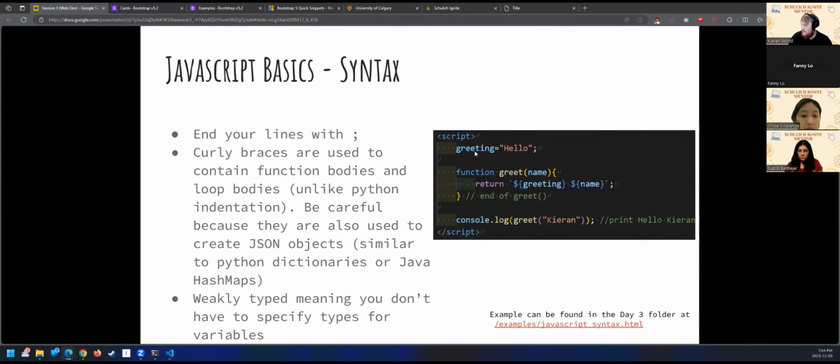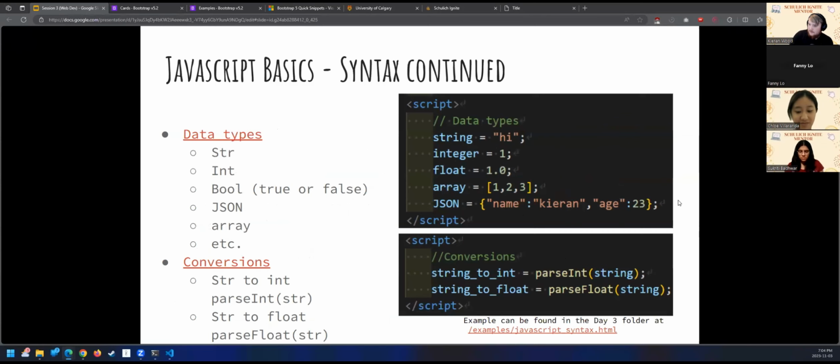So when we're looking at something like this, we have a variable we set up called greeting right here, and then we have a function called greet. And when we type in name here, you can see we have these squiggly braces, and these squiggly braces mean that name only exists inside the squiggly braces, and outside the squiggly braces, name doesn't exist, but greeting does exist outside the squiggly braces because we put it outside. So anything further inside more of those nested curly braces, you can have access to, but anything further outside, you don't. And so with this, this is basically what some basic JavaScript would look like.